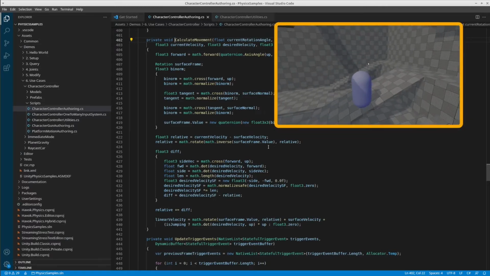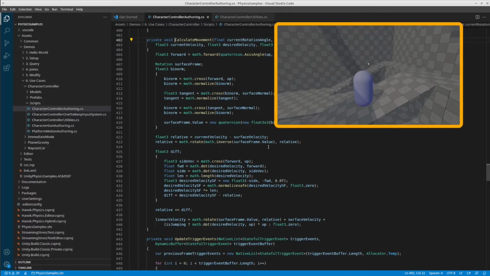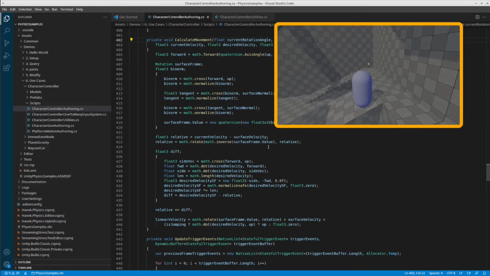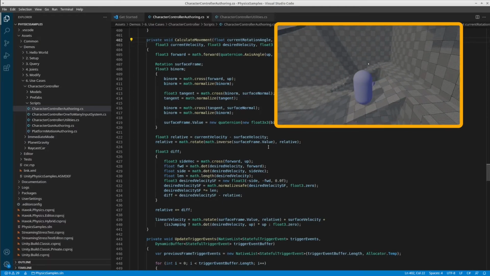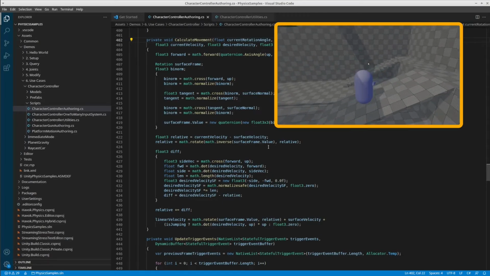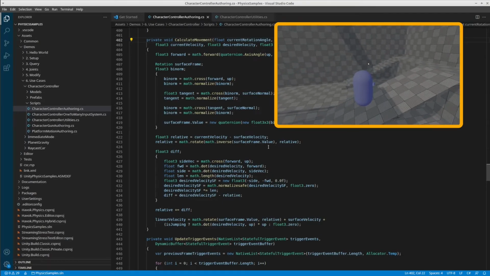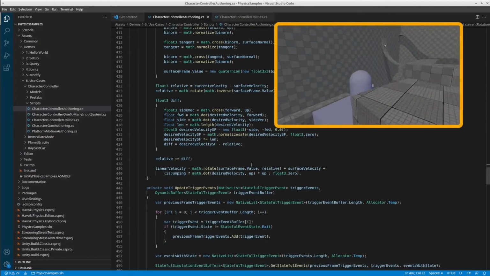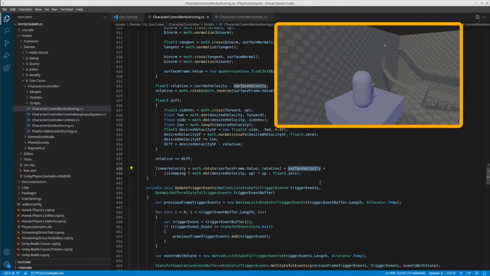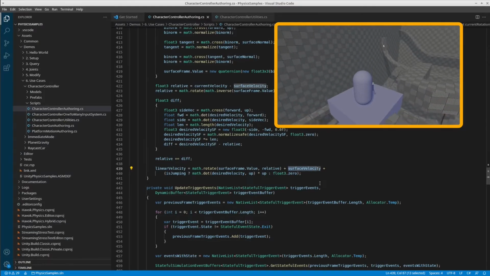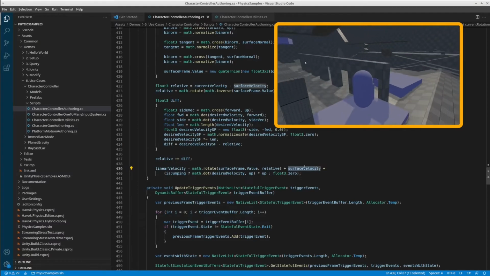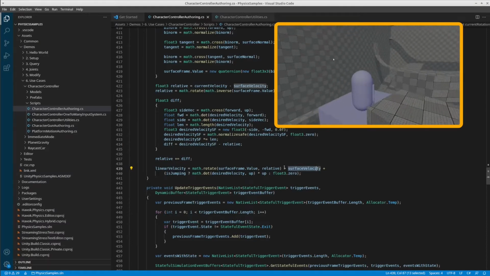For example, if a character moves up or down on a ramp, then it considers the ramp's tangent to make sure that the character moves alongside the ramp. And also it considers the surface velocity. For example, if the character is on an elevator, then it combines this surface velocity with the linear velocity.